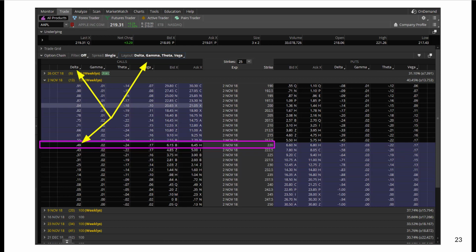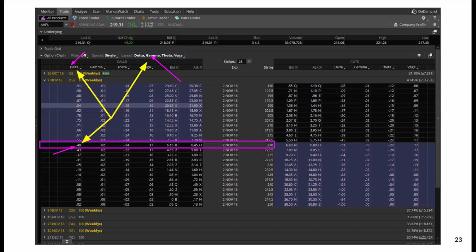So, I mentioned just a moment ago the delta. The way you can see that in the option chain is up at the top, and this is Thinkorswim. If you're wondering what platform I use, this is the platform. Right here is a drop-down menu where you can change between things like open interest and the Greeks. If you change it to this layout, you'll get the Greeks here. And like I said, the at the money strike is going to be right around a 50 delta. And delta is obviously right here.